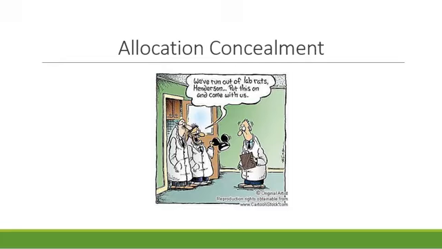It's really interesting that a lot of the things that we do may not be able to completely conceal allocation. If you're doing a drug-related study, this becomes pretty easy to do, right? If there is a white treatment pill and a white placebo pill, and they're of the same size, etc., the frontline provider or the investigators may not have any appreciation as to what treatment that individual is receiving, and then the individual doesn't know either. It would be the statistician or other investigators who are not part of the application or the conduct of the study that would know. But there's lots of times when it becomes impossible to have that level of concealment.